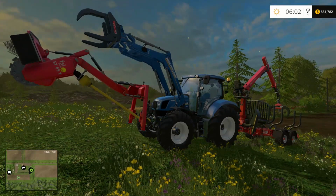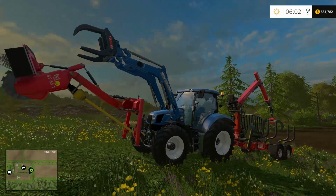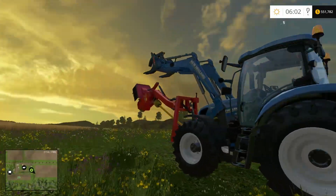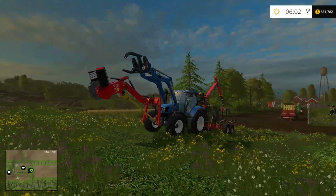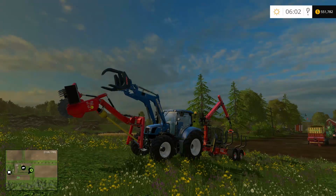It does an amazing job. The log is nice and tight in there. You're not dropping it all the time. And in this kit, you're looking at about $220,000.